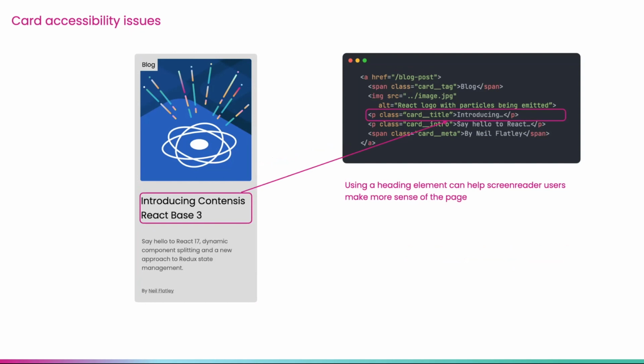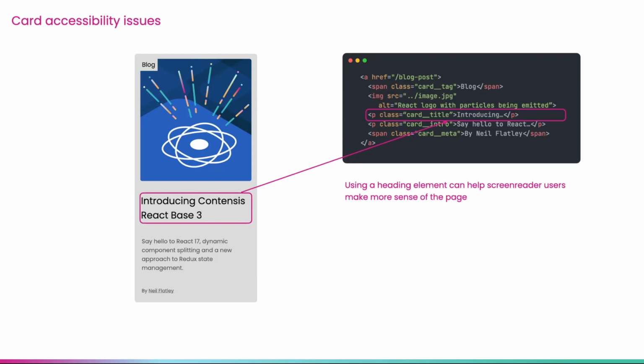Next up, the heading. We can make more use of this heading and give it more semantics, basically. At the moment it's a paragraph, and that's not necessarily wrong, but we could make it better with a heading. Headings let screen reader users skim through the page, much in the same way that we might just cast our eyes over it and see what's there. It allows a screen reader user to hear all the titles and get a rough idea of what the page is about without having to actually listen to every word. So doing that's going to help.